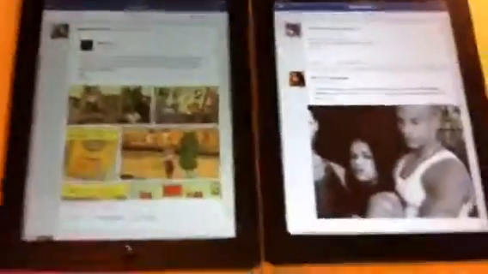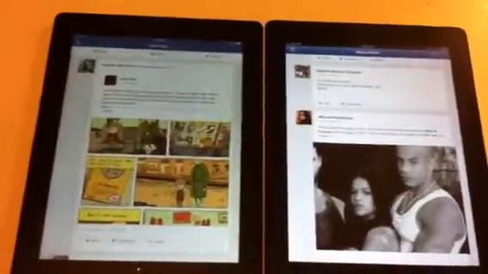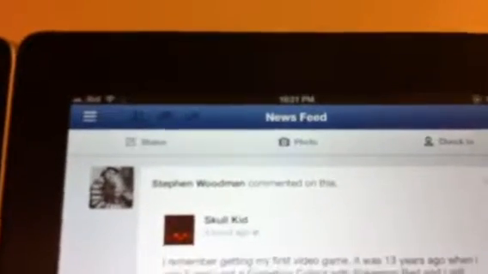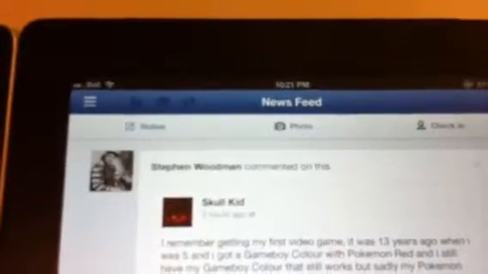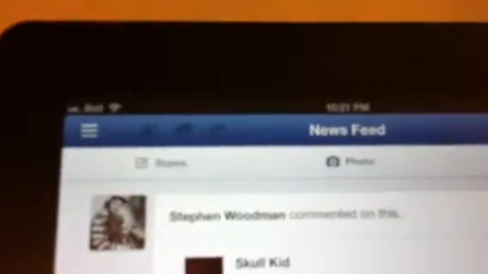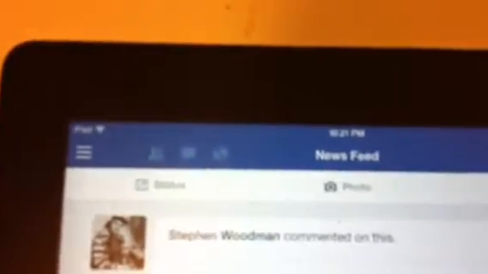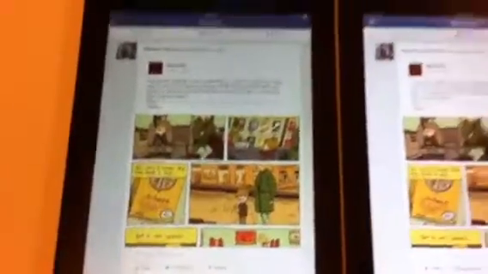iOS 7 didn't just change the settings on the device itself, it changed a lot of the application layout too. Like if you look here, this is iOS 6, you can see. Having trouble here. You can see how significantly much it's changed. I don't know if you can see there or not. It's kind of blurry. And then if you look over here, they changed the layout. Not by much though, not by much. So anyways, enough of that. That's Facebook.